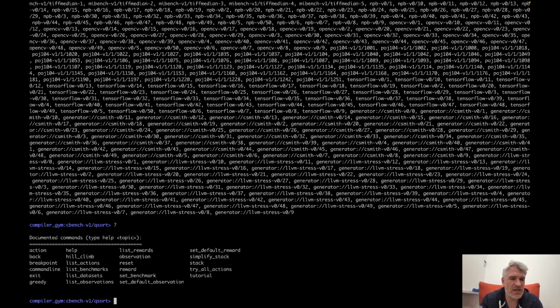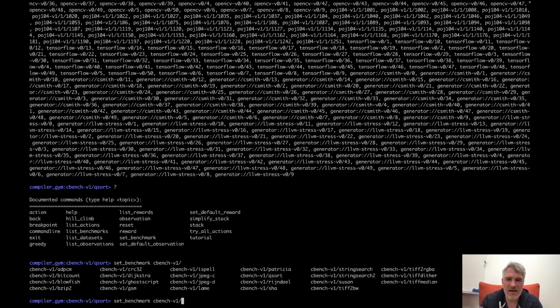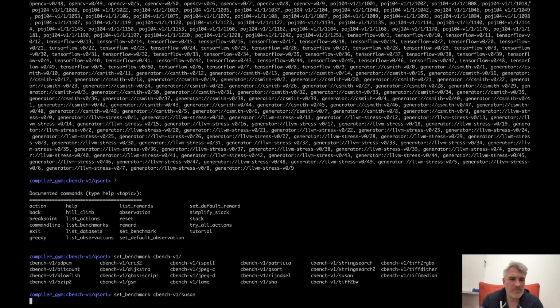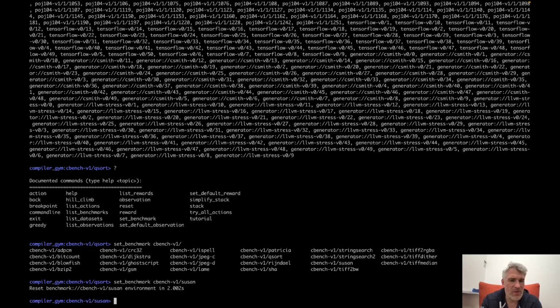Let's try changing the benchmark that we're on. So we will set the benchmark, and as I say, you should have a go at doing these yourselves. And we're going to use the CBench benchmark suite. I tab completed that because I couldn't remember which way around it was. And I can't remember what the things in there are, so I tab and it shows me. And I'm going to use Susan because why not? Okay. So it will load that up and compile it for us and reset everything to make it nice and useful for us. Okay, great.